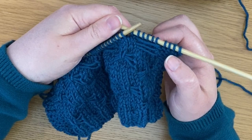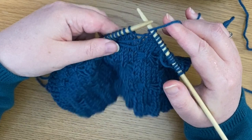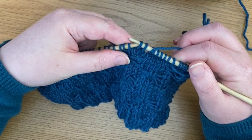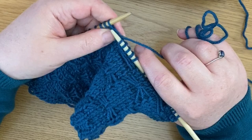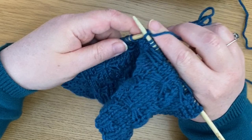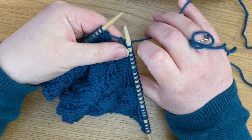Now we knit four more stitches — that's five stitches in between the strands. I'm going to do the same thing: yarn goes to the front and I'm just going to slip these stitches over. That's five stitches. Make sure they're spread out evenly. Yarn comes back again because we're knitting the next stitch, and then I knit them not too tightly so that yarn strand we've moved in front of the knitting isn't pulling the stitches together. I'm going to go across the rest of the row and finish off slipping those stitches.